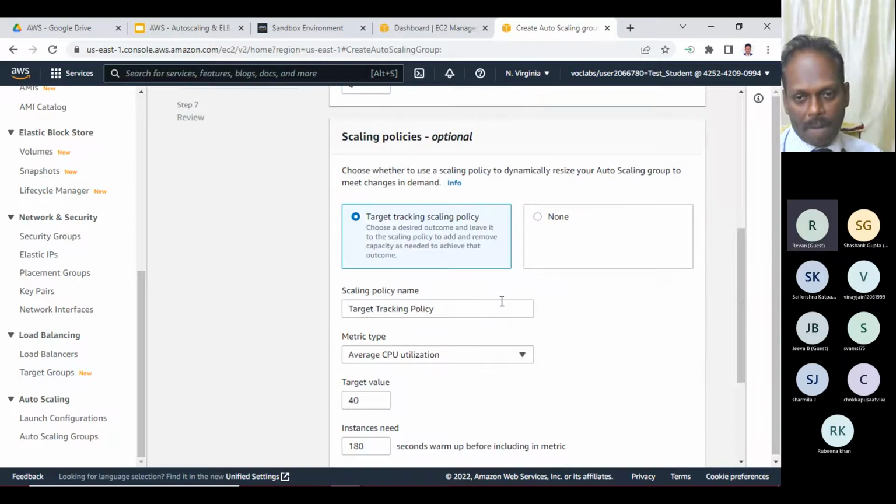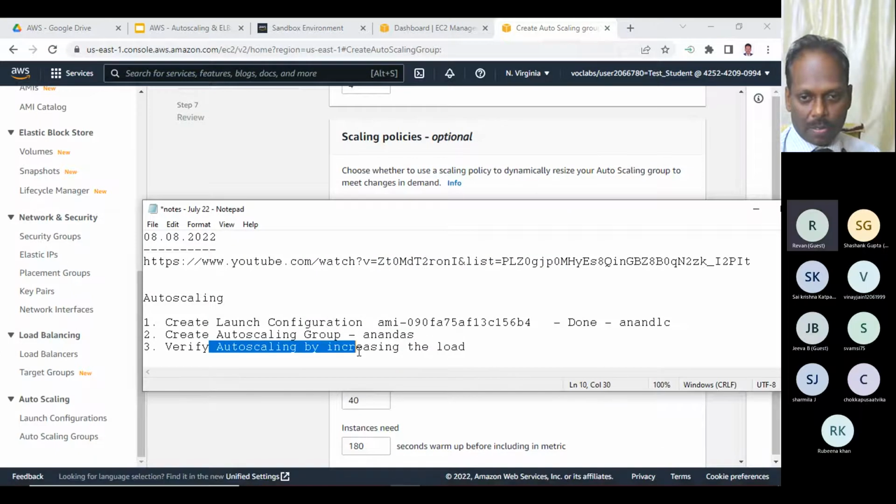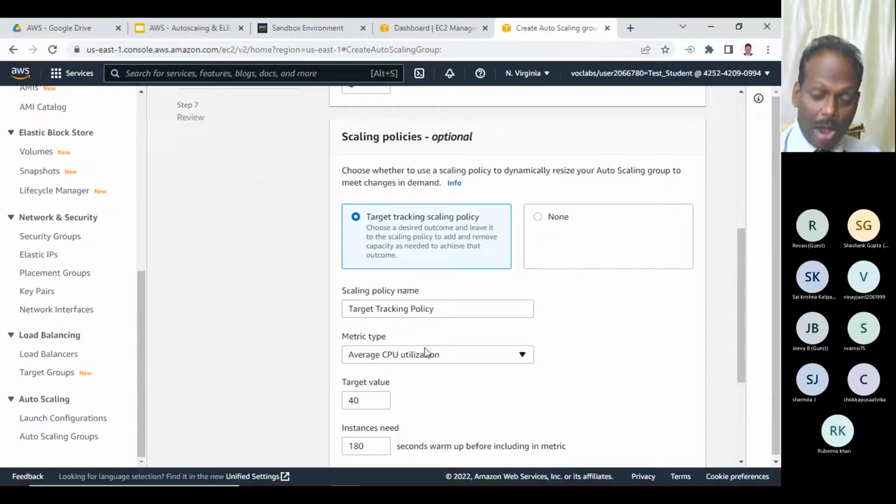In the instance launch option, we did give 120 seconds, right? That is only the health check. This is for the load check. The third part, which we are going to learn, is increasing the load. After increasing the load, that is the time.